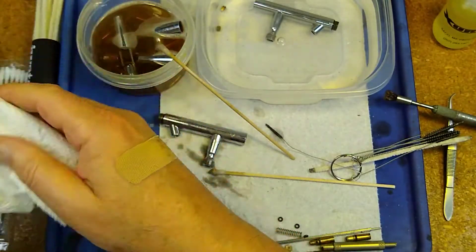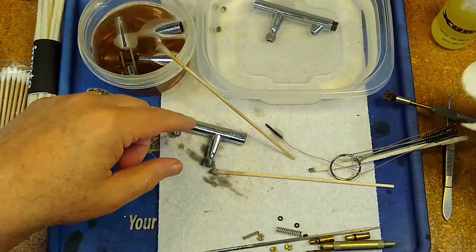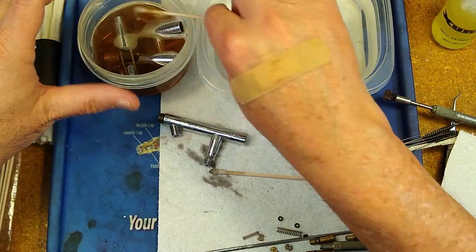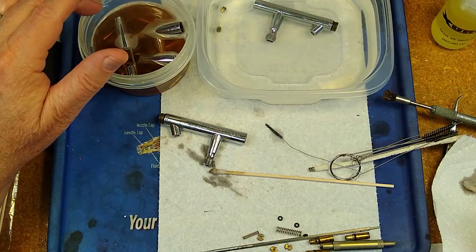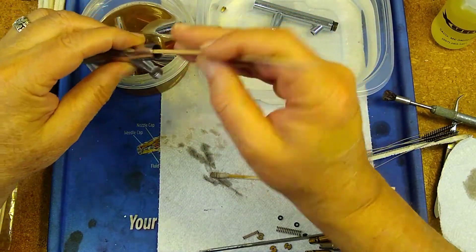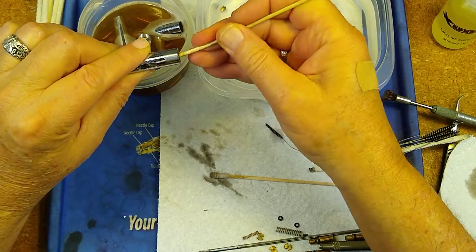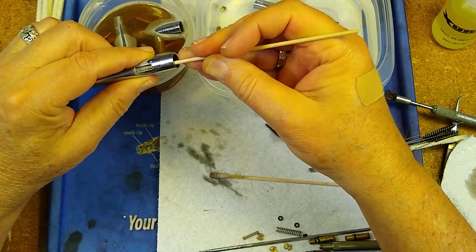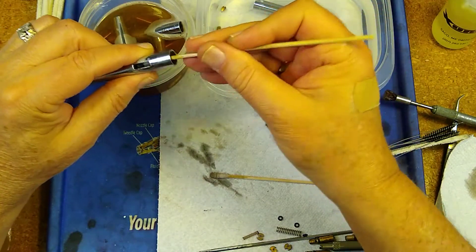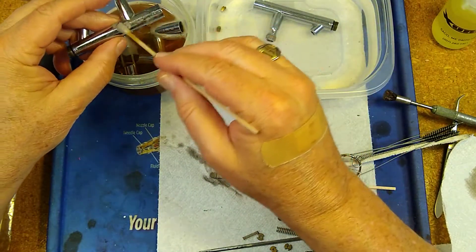Let's buy high quality paper towels — we're going to be using these to clean out the nozzles and you don't want cheap ones that are going to leave fibers behind. Let's grab the body out a little bit more and see what we can get out of that. Q-tips will work for this too, just twist them down a little harder so they don't leave anything behind.